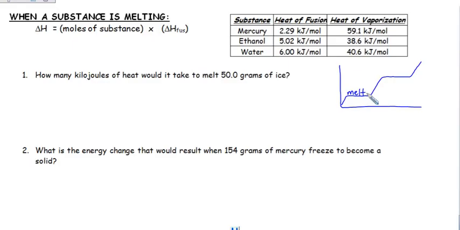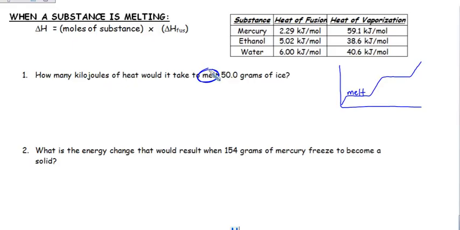As much as I love that equation, mass times temperature change times specific heat, you can't use it during a phase change. So if you don't see anything with degrees Celsius, you cannot use that equation, and instead look for a word that represents a phase change. I bet we're doing a phase change if you don't see a temperature change. How many kilojoules of heat would it take to, yep, here it is, melt 50 grams of ice?